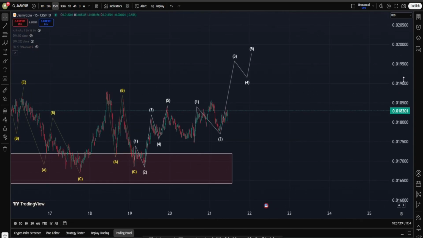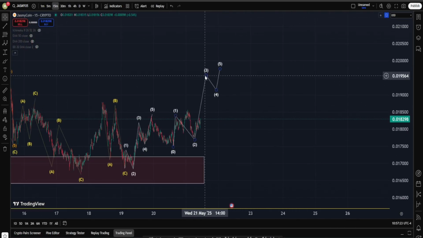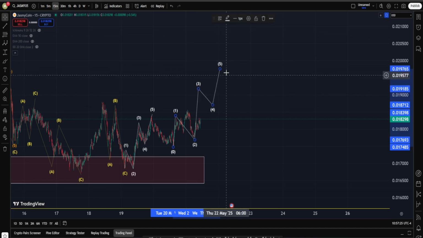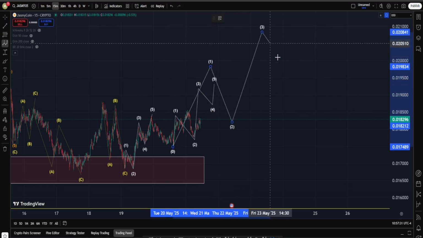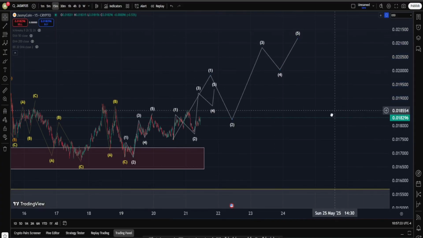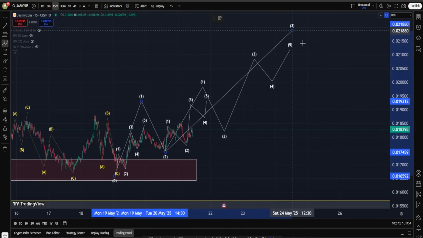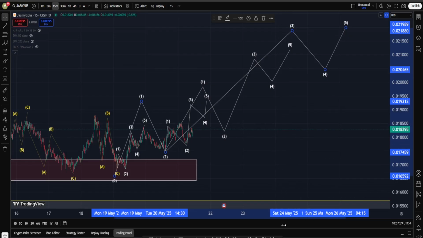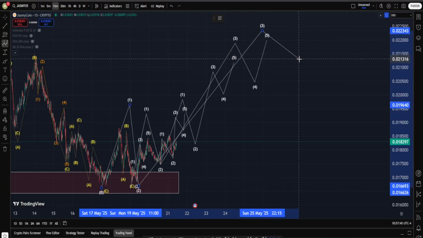Now, in Jasmy, if these sub waves are correct, we can have two different scenarios. You can say maybe these are a series of 1-2s. For example, this isn't going to be that strong a move up, and it's going to be into wave 1, and then we're going to have a correction for 2, yet another move up into wave 3, 4, 5, which on a higher degree is going to be into wave 3, and then a correction for 4, another move up into wave 5, and even that one is going to be into a larger degree wave 3 and 4 and 5.